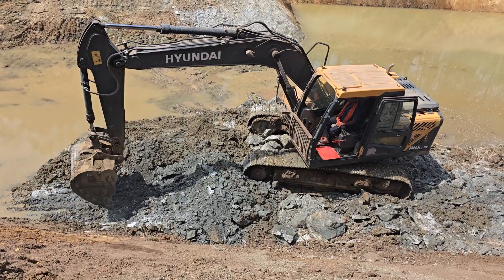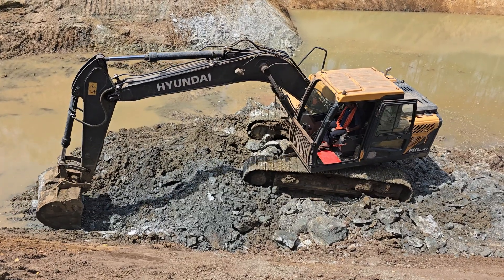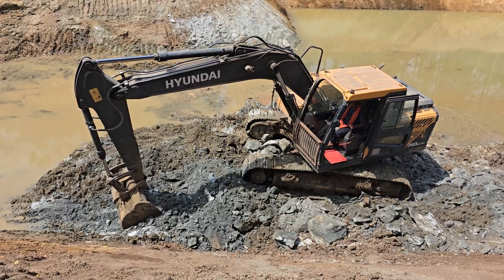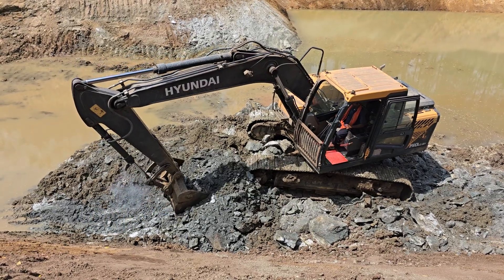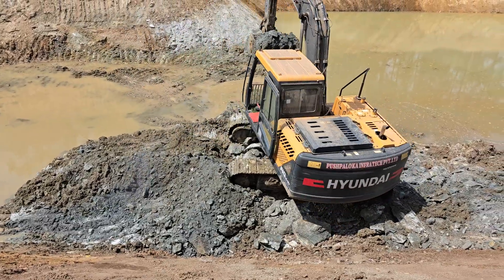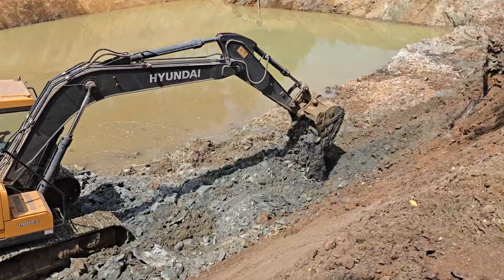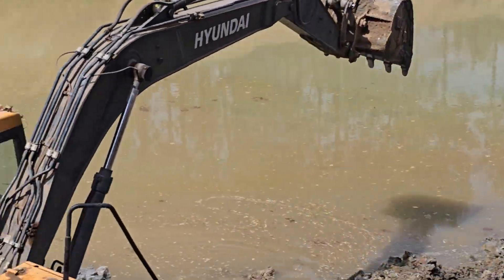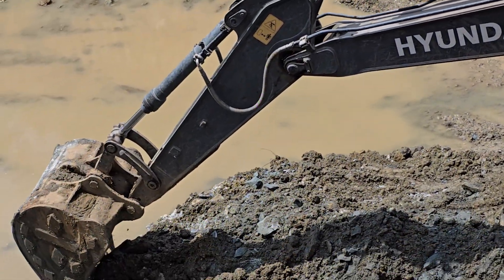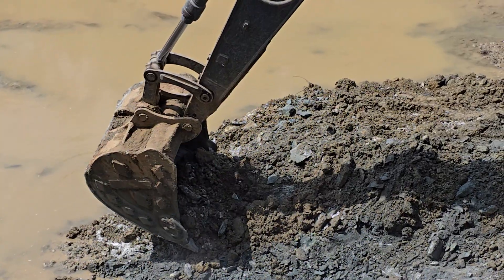Hello, hi everyone, this is Sunny here from Agronomy Solutions. Here you can see us working on one more project — a water tank. See how we do technical work: we've got rock but we are not leaving it. We are making sure the rocks come out by putting extra teeth on the bucket. This is a bucket where we put the teeth which we use to remove the rocks.